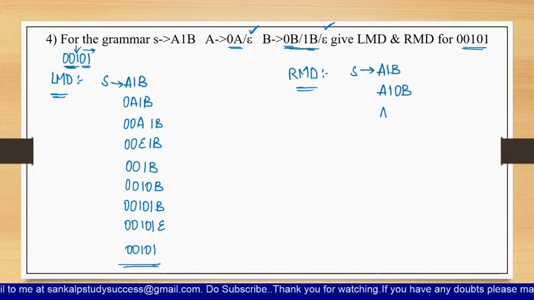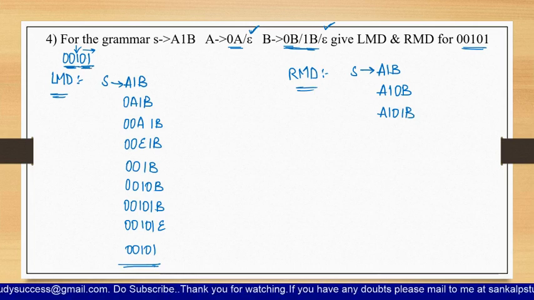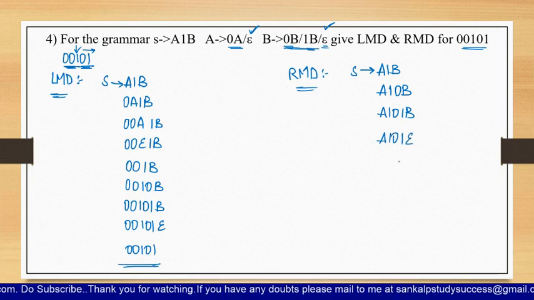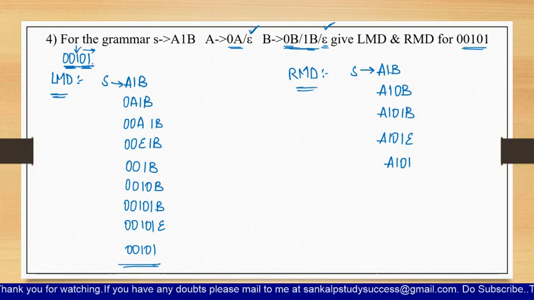So if you see it here, A10, now we are going to substitute with 1B because it is ending with 101. So again it is the end here, right? After 101 it is the end here. So in the place of capital B, if you substitute epsilon, then it becomes A101 epsilon, which is equal to A101. And in the place of A, you have to substitute zeros, right? Because before 101 we are having two zeros. So in the place of A, we are going to substitute with 0A.